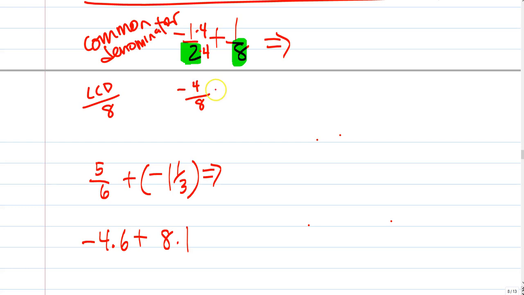So this becomes negative 4/8 plus 1/8. We already said the signs are opposite, so we are going to what? Combine or cancel? Same sign combine, opposite sign cancel. So I'm going to cancel, take the larger number minus the smaller, and that gives us 3. When we cancel out the parts, negative 4 plus 1, I'm left with 3. But 3 what? We had more negatives. What happens to the denominator when I add fractions? Well, I combine the numerators, but I leave the size of the pieces, I leave the denominator the same.